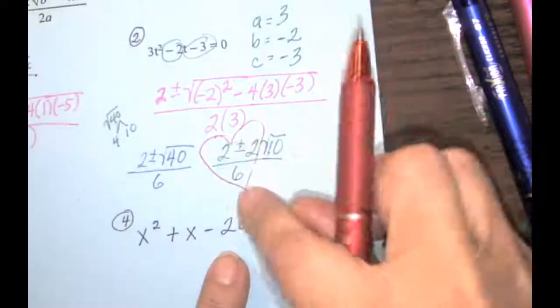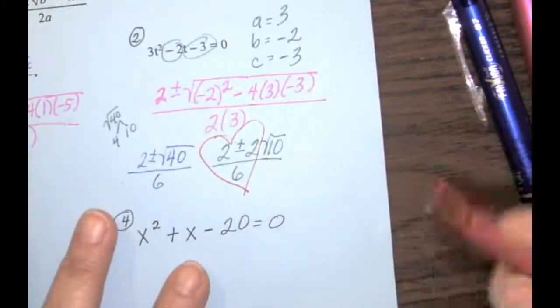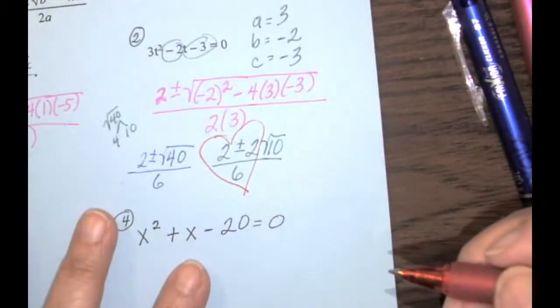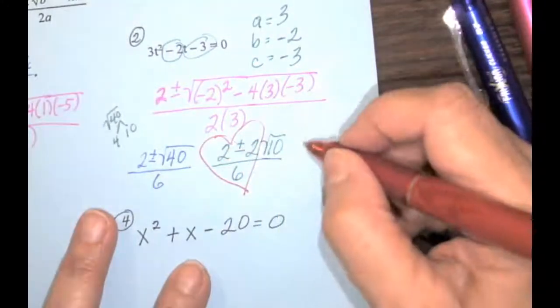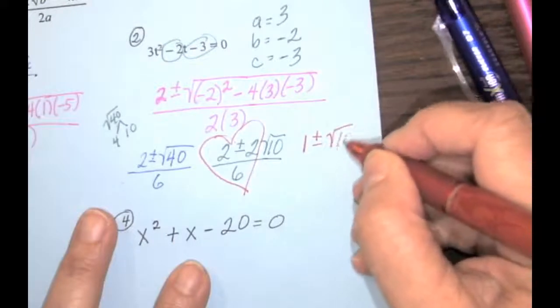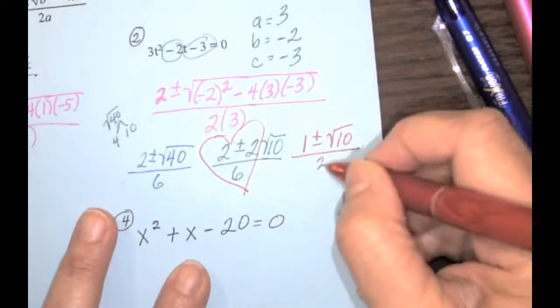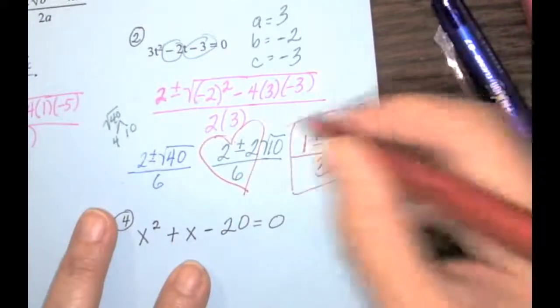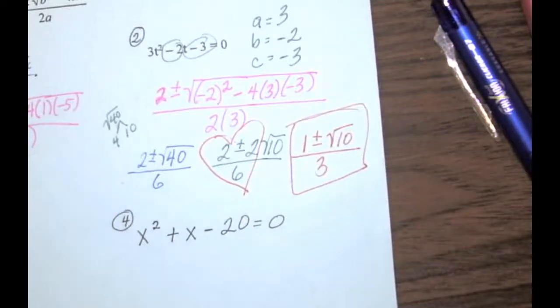We're looking at these three in the heart. Do they have a GCF? Why, yes, they can all be divided by 2. So let's do that. 2 divided by 2 is 1. 2 divided by 2 is 1. Leave your square root of 10. He doesn't change. 6 divided by 2 is 3. So this is your fully simplified answer that we get all the full points. You don't have to do that very often, but this is how you would fully simplify.